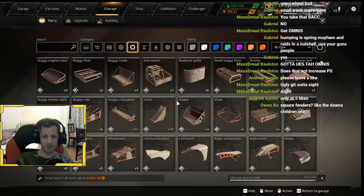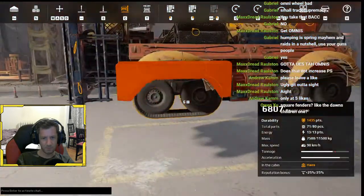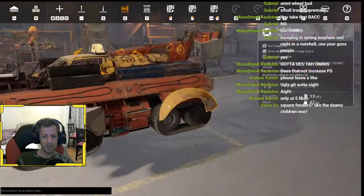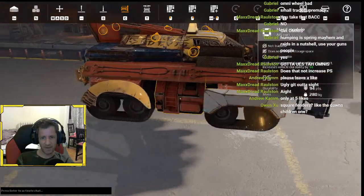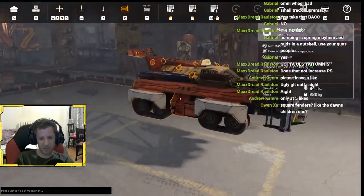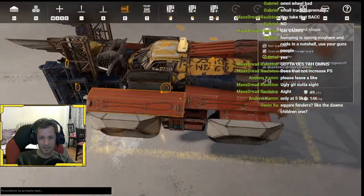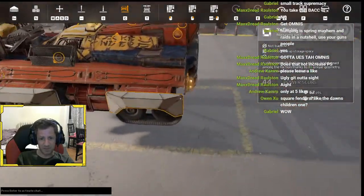Square fenders. Huh, I'll try it. I don't think so. You are right. Oh my God, Owen. Owen, you the man. You saved this build. I never use these fenders, ever. This is the only reason I would ever need these particular fenders. I like the white, too. You're amazing. You're a legend. Thank you, Owen, thank you very much. I appreciate that a lot, sir.